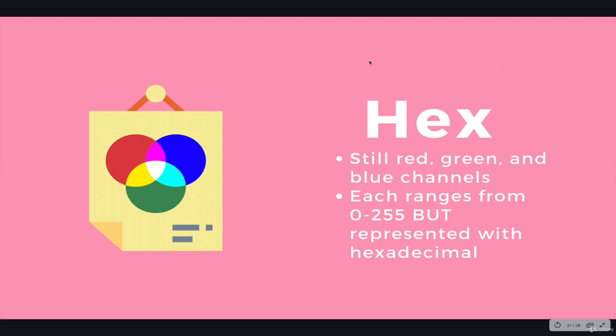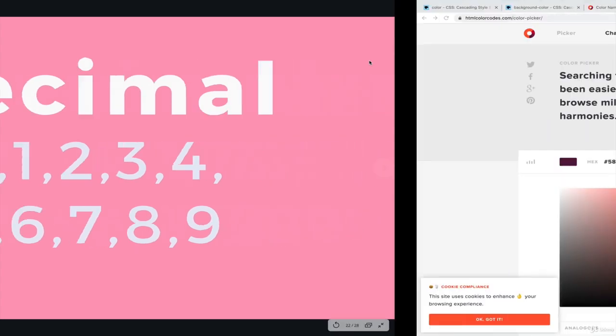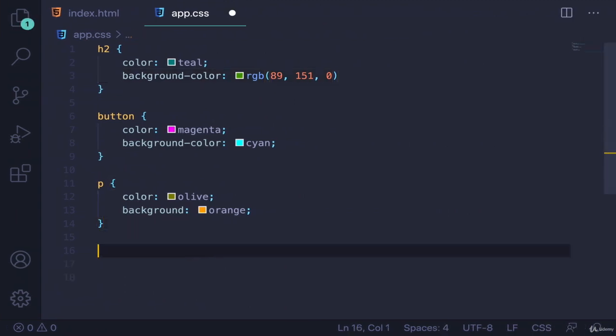If you're not familiar with that term hexadecimal, no worries at all. Let's start with the idea of decimal. Most of the Western world counts using the decimal system, where every digit in a number ranges from 0 to 9, right? So the largest single digit number we have is 9. Then we move on to 10, which is a 2-digit number. The largest 2-digit number we have is 99. If we have a couple of slots like this, the single largest number that can go in each one is 9 in a decimal system.